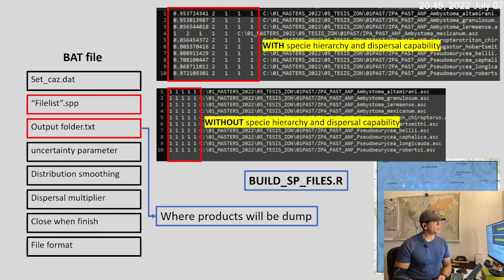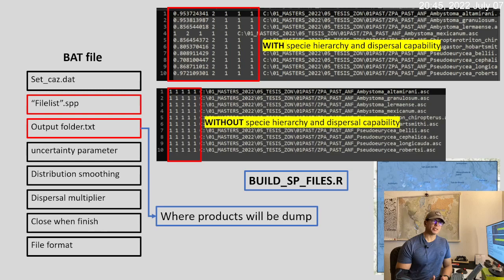But for that one, for this particular set of species, the amphibians, we were not able to use a proper number, right? There was a publication that we tried to use that more or less gives the estimated dispersal according to class. But we basically just set a number that tells us there is dispersal capability for the given species, right? And the second treatment here is without using that information.